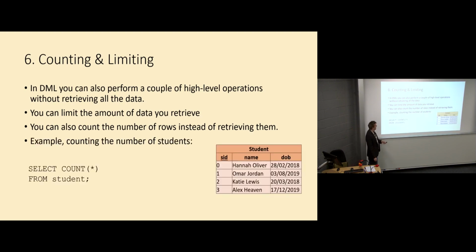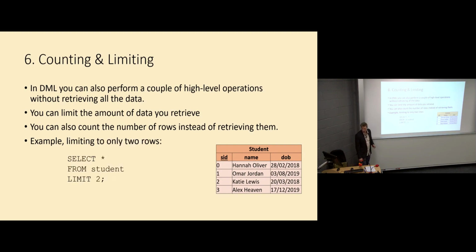So an example of counting the number of students, select count star. So we have select, I want to count everything from student. And by count everything, what this means is count the number of rows here. So in this case, what do we think it will return? 4, brilliant. So it's going to return 4. If we had a where clause on the end that said where SID greater than 1, 2, 20. Oh, yeah, 2.